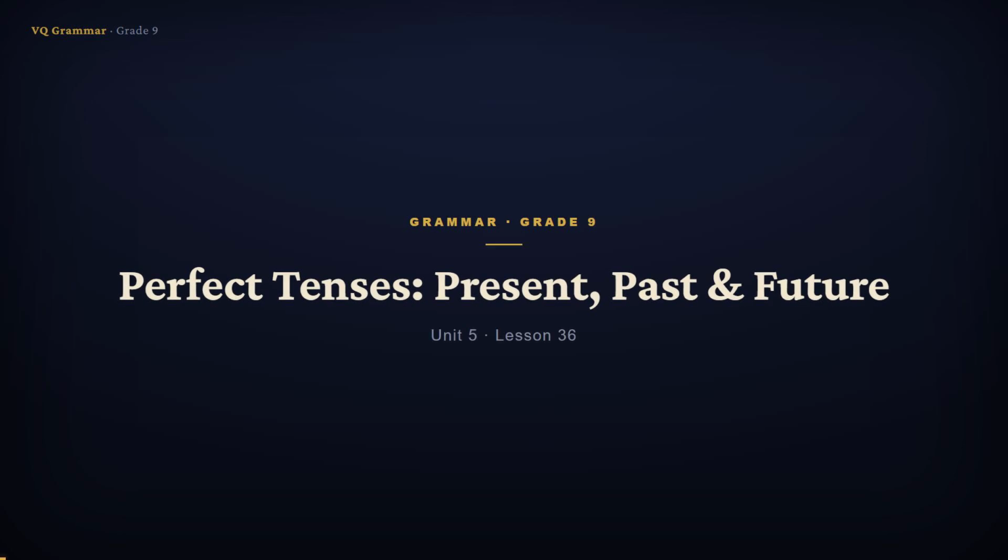This is Unit 5, Lesson 36, and today we're exploring the perfect tenses: present, past, and future. Don't let the name scare you. The perfect tenses are simply a clever way of connecting one moment in time to another. And the very best part is that all three are built from the same little recipe. Let's dig in and see how they work.